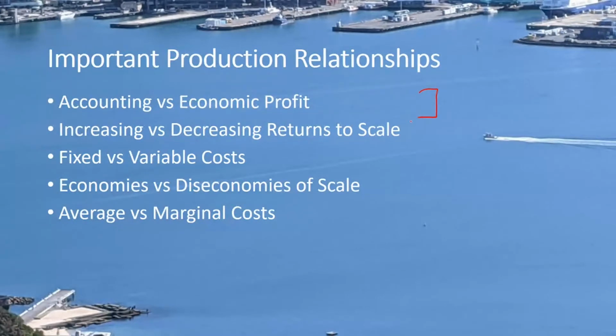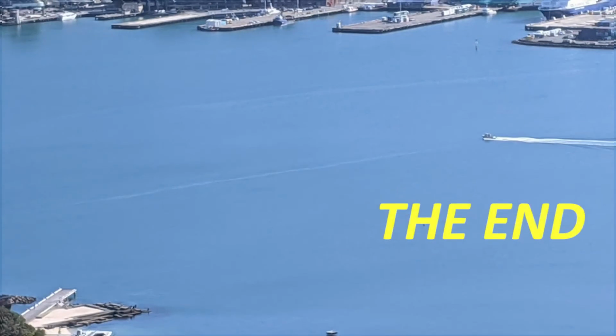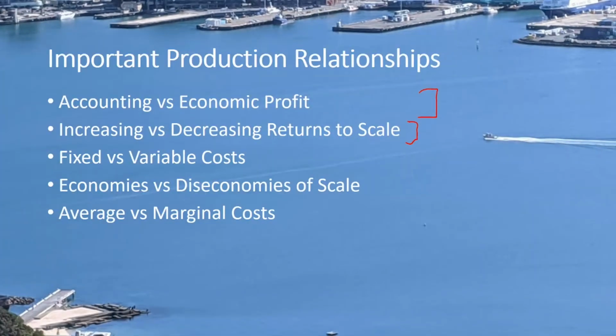Okay, we're also going to look at some terminology. So you need to learn in the process of today's lecture and going forward the distinction between increasing returns to scale and decreasing returns to scale. And then there's a third one, which we're going to talk about today too, which is called constant returns to scale. And you're going to need to learn the differentiation between those different terms or concepts. Also, you're going to need to learn about the difference between fixed costs versus variable costs in production, and the differences between economies of scale and diseconomies of scale, how we measure or evaluate that with respect to a particular production process.